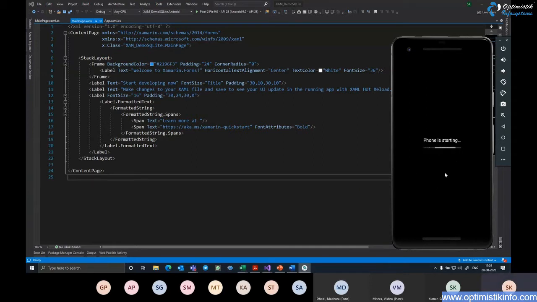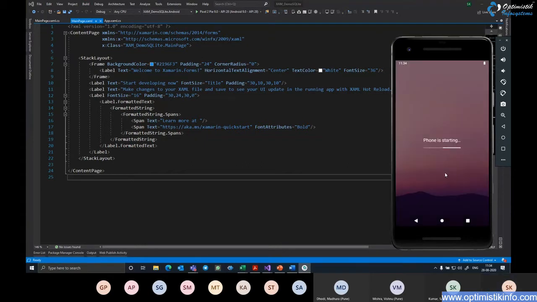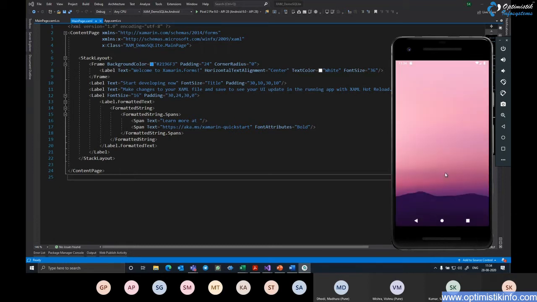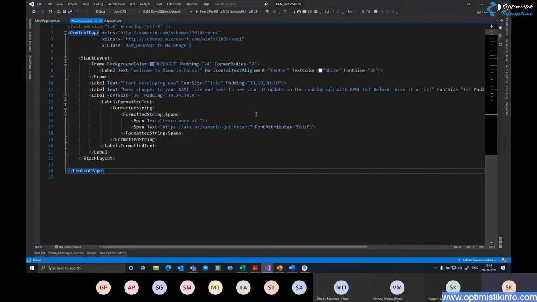Just like if I'm working with a physical device, it boots up. Ready. Now I can press Control F5 to compile, package my application and deploy my application onto the emulator.